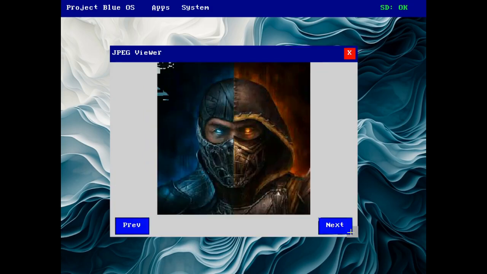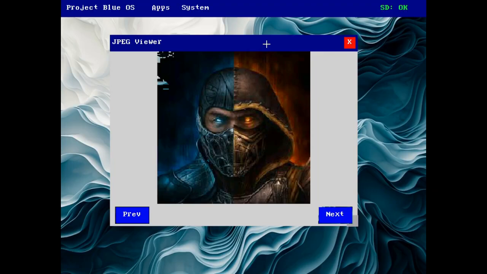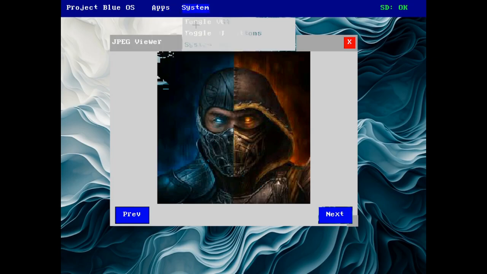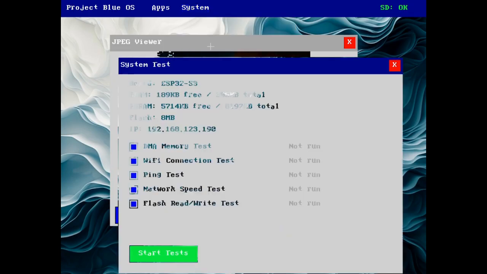So I just want you to know, even though this is a $5 board, and we have a fully functioning desktop on this board now, with all these apps. I mean, you have a text editor, a JPEG viewer, audio player, file explorer, and in systems, you can toggle the VGA. You have a system test and all that.